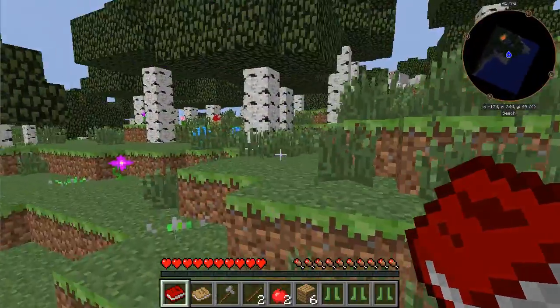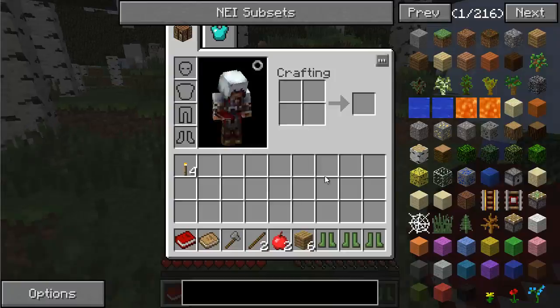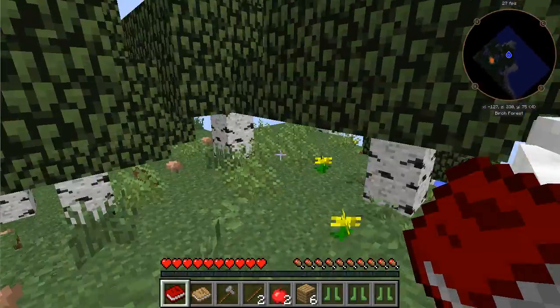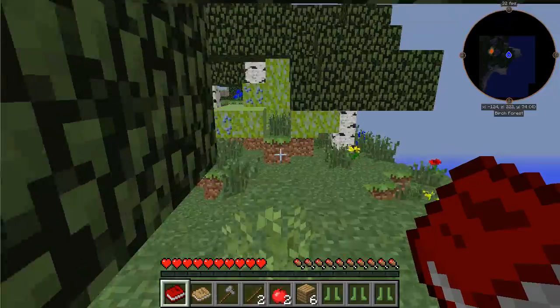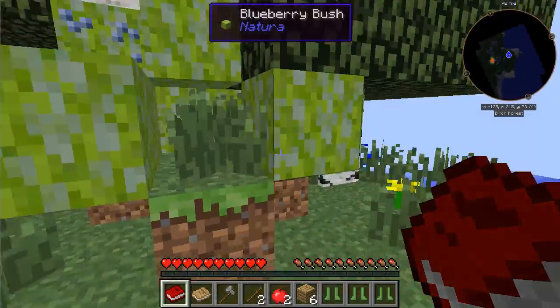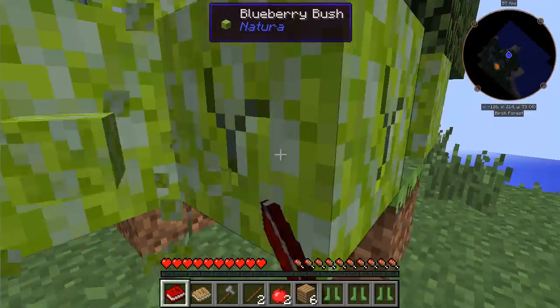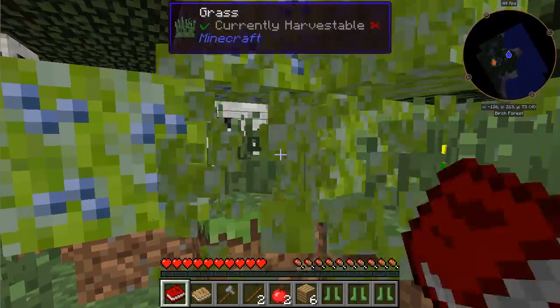So I've just created this world here. As you see, I have got the bonus chest down there. Just looted it for what it had, and I got the torches because I'll need them for my first night. So we're just gonna get set up like any other Minecraft video.